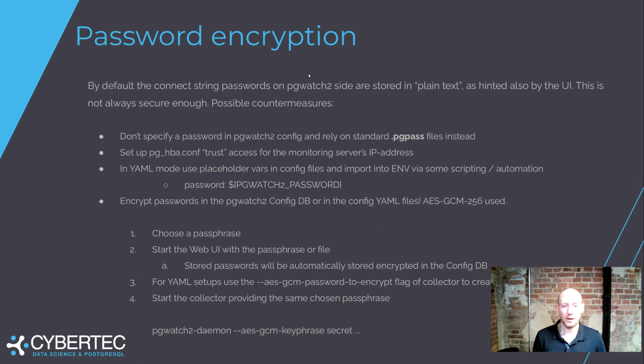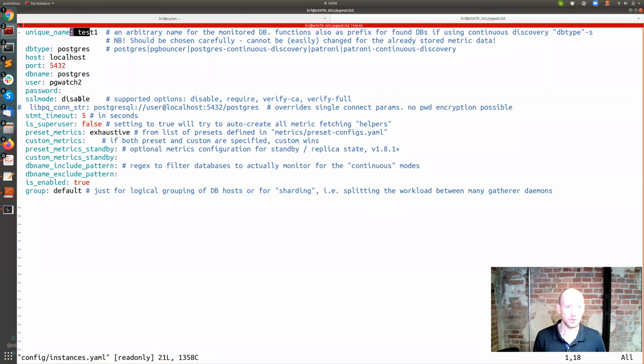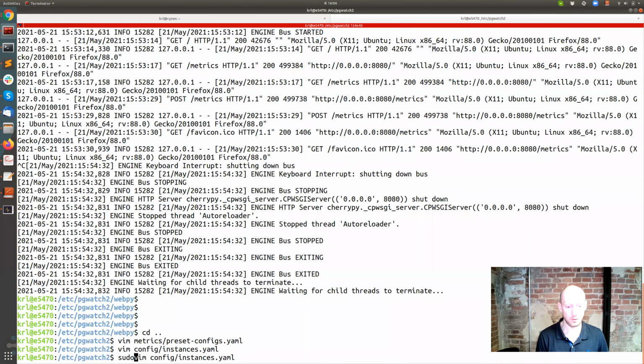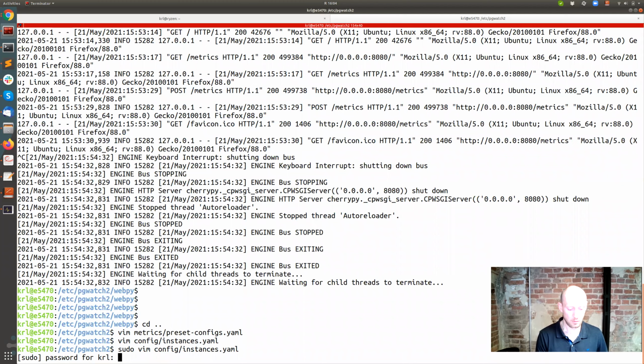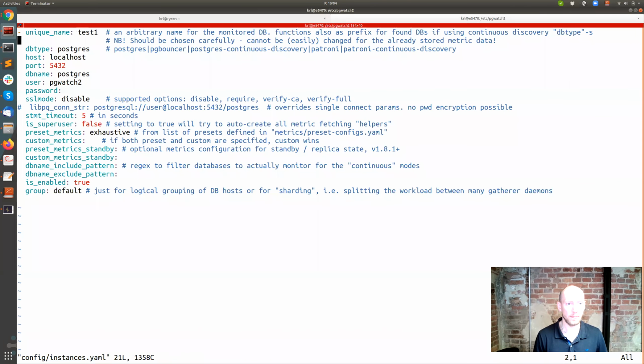So when you insert, for example, this password here, read only, okay, this wouldn't be an especially good idea, because if you check this config file into some version control system and it spreads around, it might be a problem.